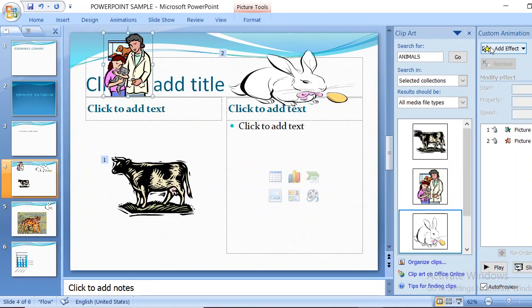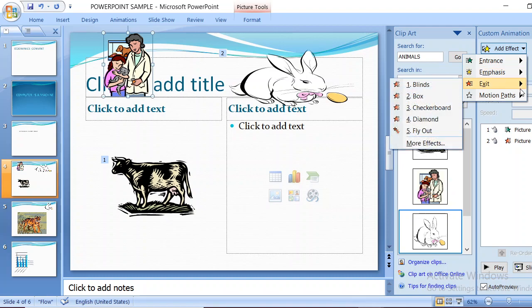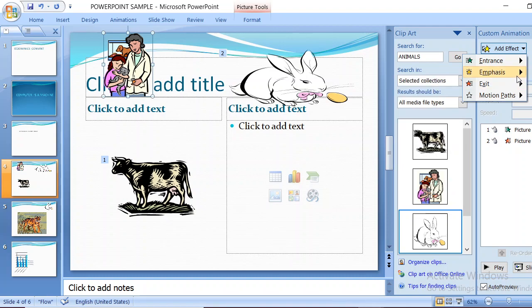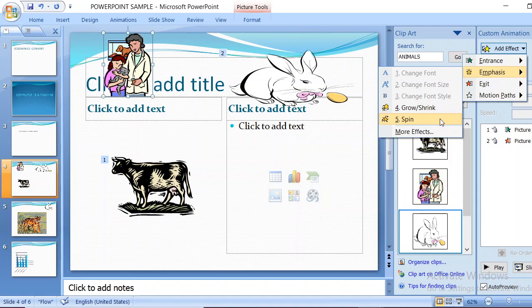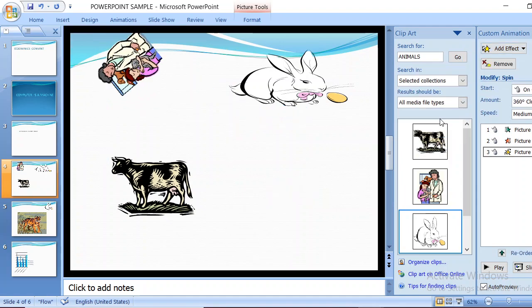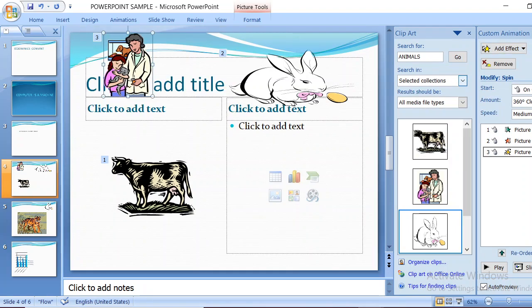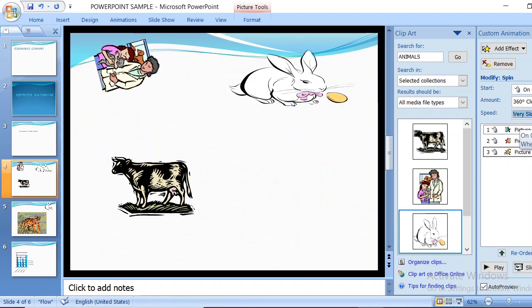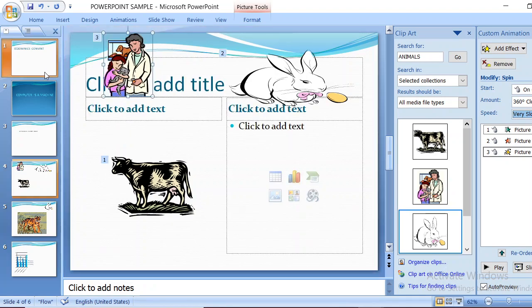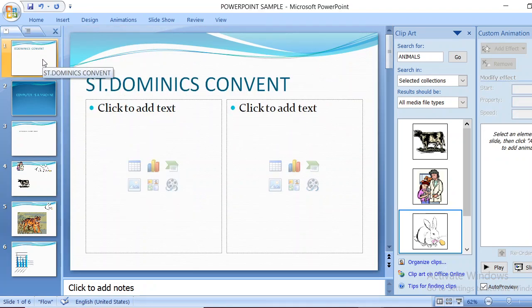Each image you can give, go to custom animation, and the speed we can change, that you will study later. Okay, now listen. Now we applied that custom animation also.